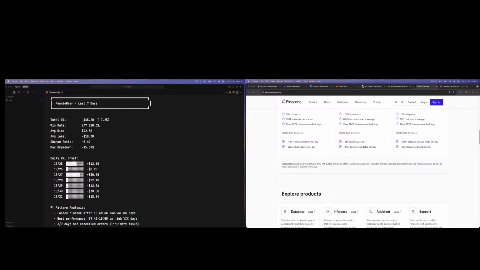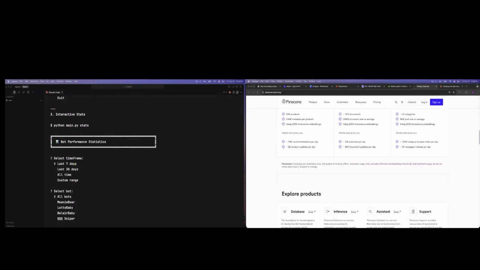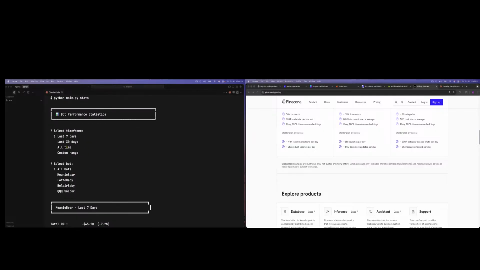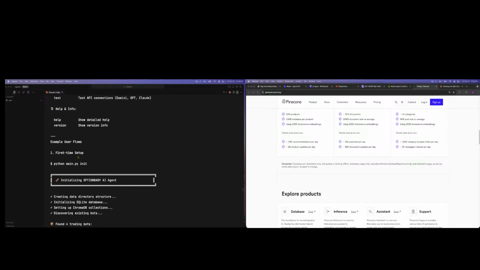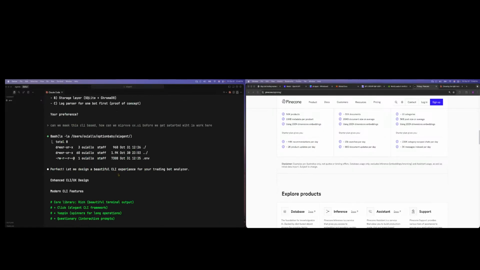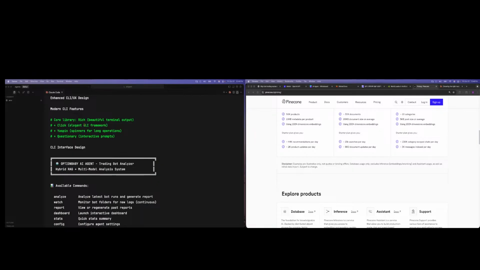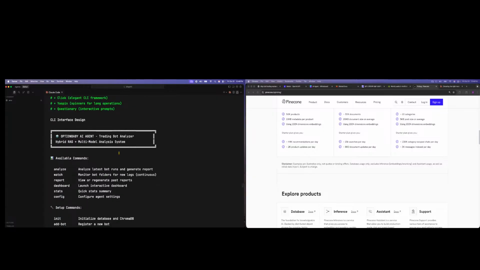That's funny. MeanieBear last 7 days performance. Oh, look at that. I love it. So we can run this out of the terminal. The core library, Rich, and a beautiful terminal. Elegant CLI plus spinners for long operations, and questionnaire interactive prompts.